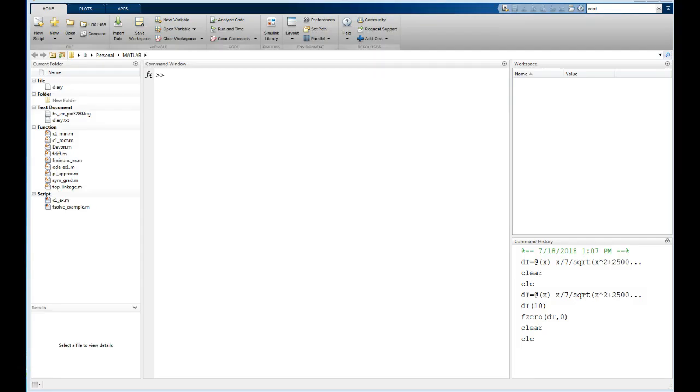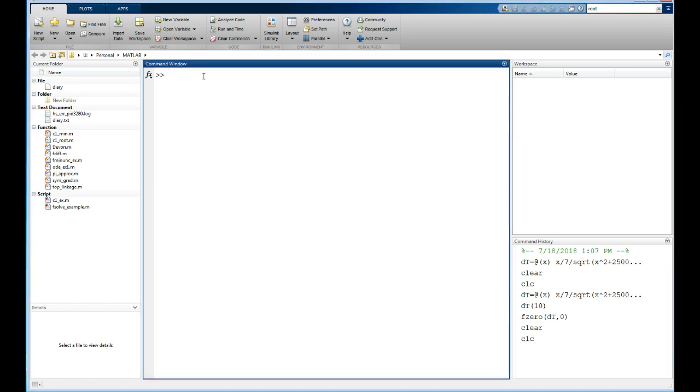Here we are again in MATLAB. We're going to solve the lifeguard problem again by setting the derivative of the objective function equal to zero and finding x, which would be x star then. We're finding the minimum that way because the slope at the minimum is zero. By setting the slope equal to zero and solving, we're going to find x star, which should be 87.208 approximately. So first thing I've got to do is define the derivative of the objective function. And there's a couple of ways to do this. There's many ways to do everything in MATLAB. It's very, very versatile. It's very powerful.